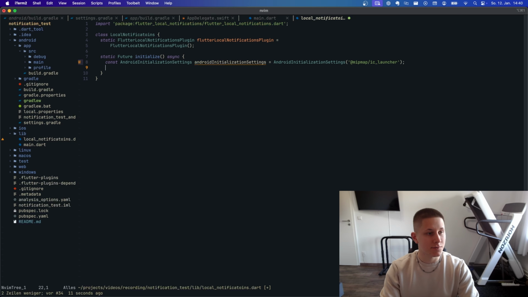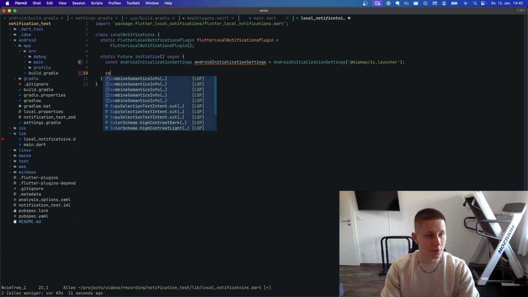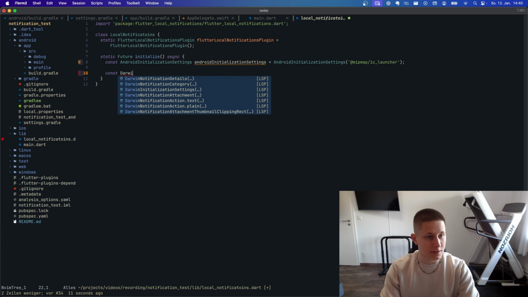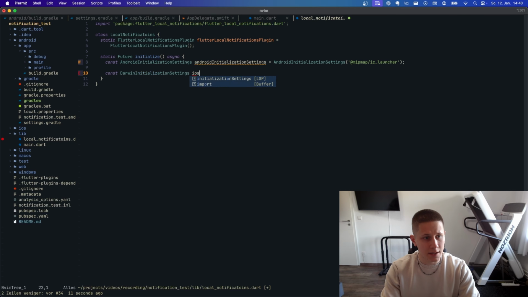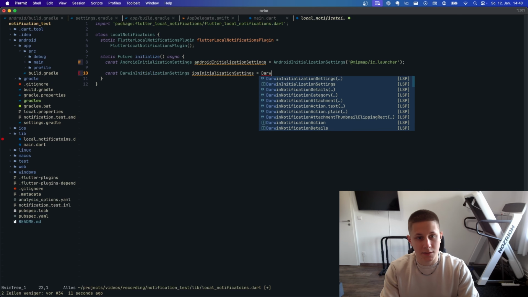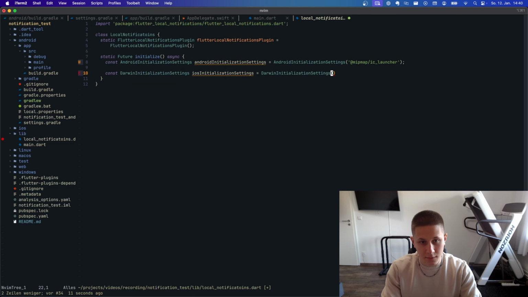Similar for iOS, we are going to create an initialization object. That one is called Darwin initialization settings. Let me get the spelling right. Okay, looking good. Yes, Darwin initialization settings.